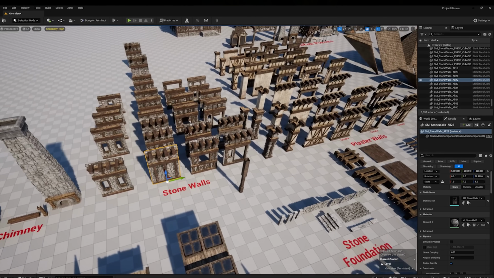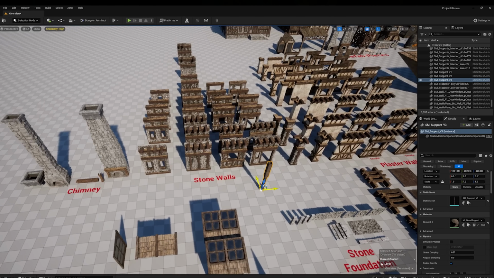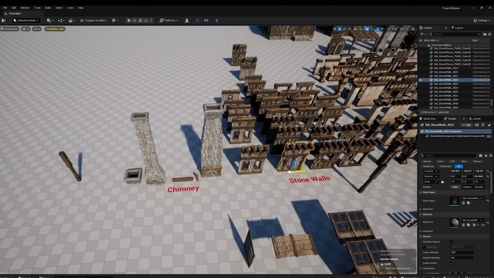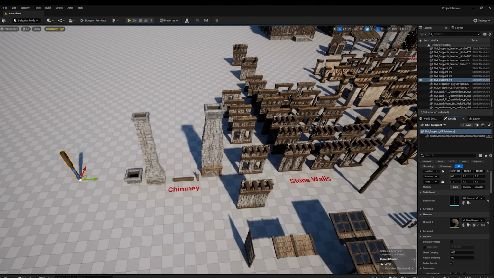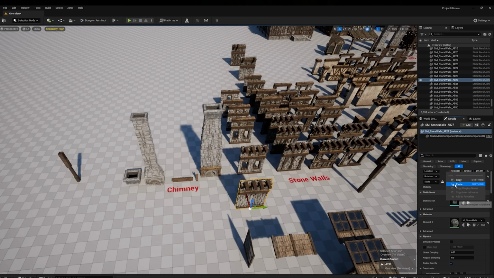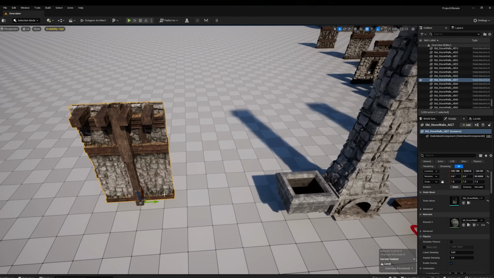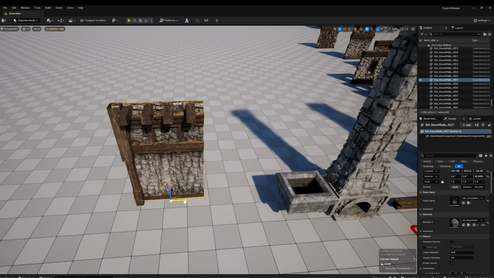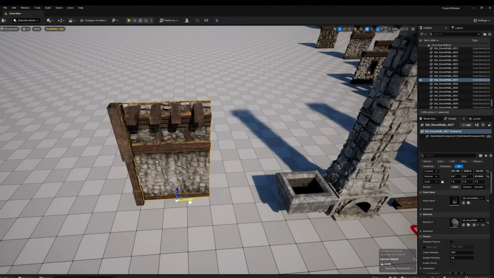I'm going to bring this over here, and then I'll grab this one. I'll actually just copy that pillar's location, paste it here, and then move it over, like so. And I'll push this in a little bit.